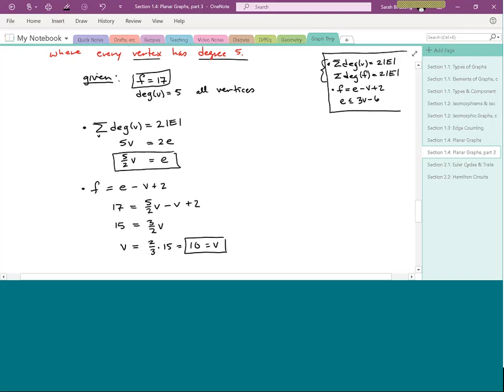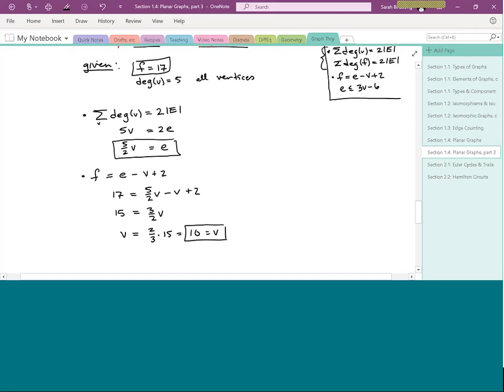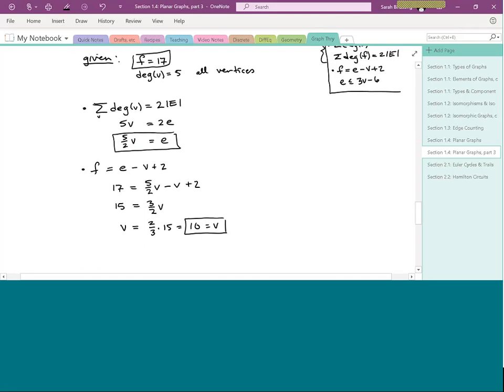Now, why would we even be thinking about solving for the number of vertices in our graph? Because there is no way that you can actually draw a graph if you don't know how many vertices you're going to have. Not going to lie, if all you know is the number of faces, it's kind of hard to draw the graph too. So in order to draw the graph, we need to find the number of vertices. We also really need to solve for the number of edges. So with the information that we have so far, could we actually solve for the number of edges in our graph?